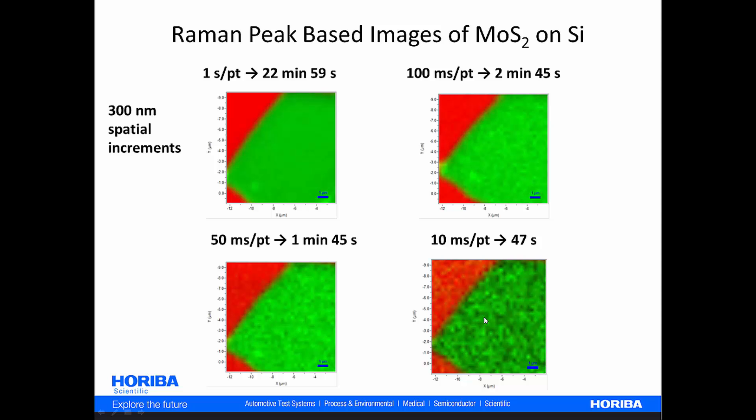And finally, at 10 milliseconds per point, we're starting to get some fairly grainy image, which is consistent with the signal to noise of the spectrum. And that's the important thing to remember here is that when performing imaging based on a single spectral peak or two adjacent peaks as we have done today, then more so than ever the quality of your image and the contrast of your image, the signal to noise of your image, is really based upon the signal to noise of your spectra.